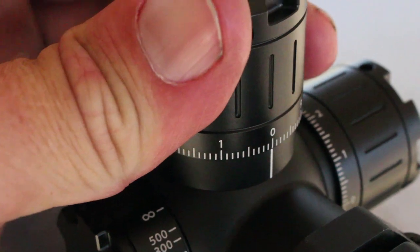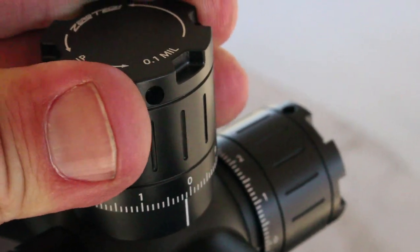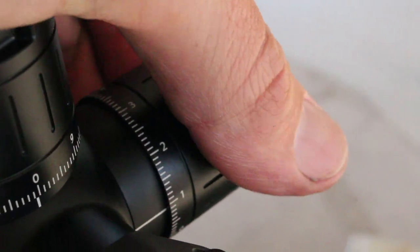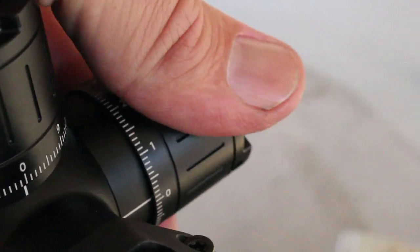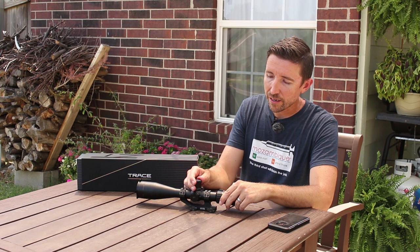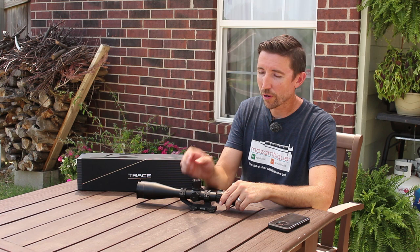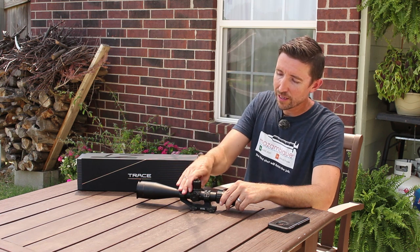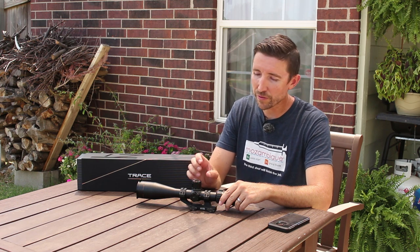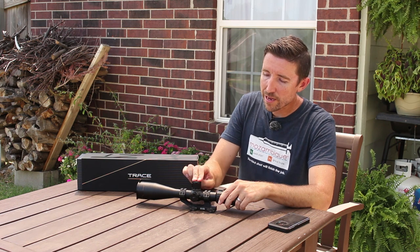The turrets each have a lock — all you have to do is pull up or pull to the side and they're deployed and ready for use. You can click through them and they have a really sharp click. They just lock right in place with not much wiggle at all. Once you get to the spot where you want, push it down. It's very easy to actuate the lock — some get sticky or finicky, but this one just snaps right in place. Very eager to please.